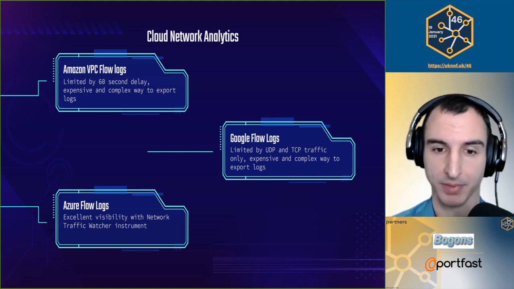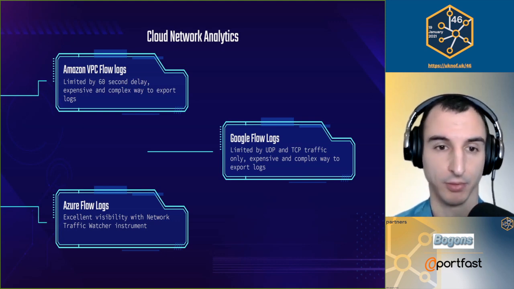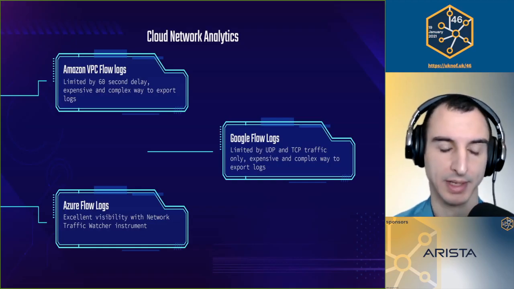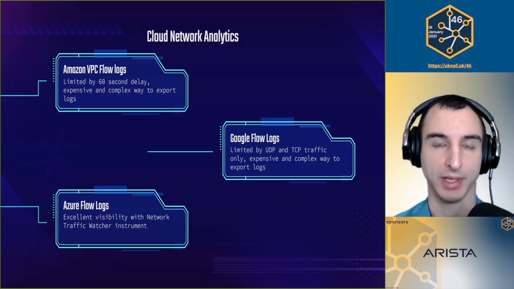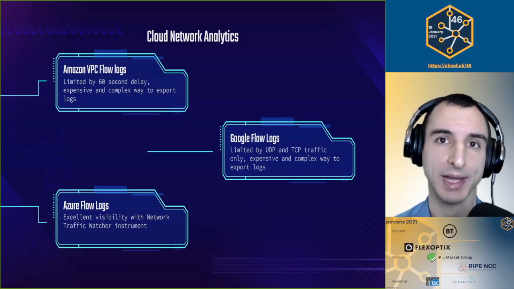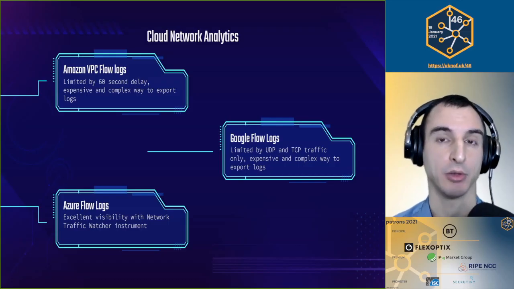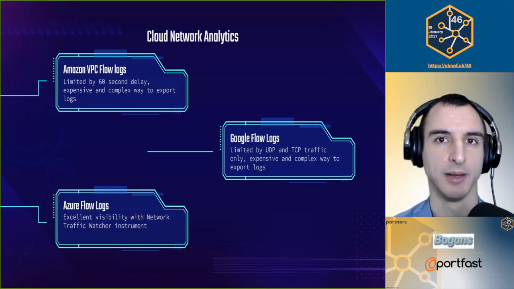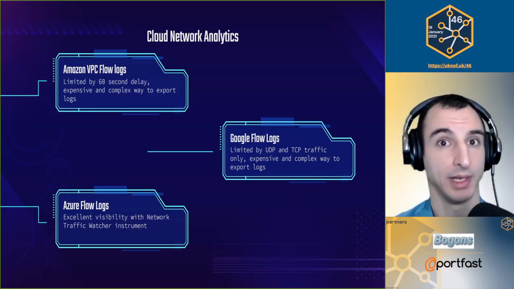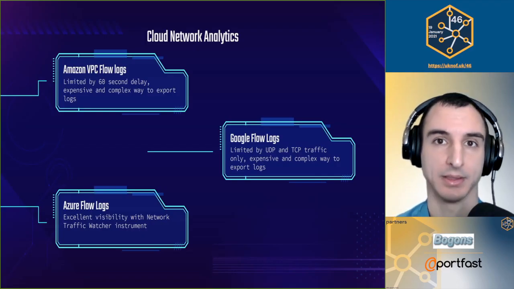And Azure is in third place, for good reasons, because for Azure, unfortunately, there is no way to export information in real time. For Amazon and Google, we can subscribe to a feed which sends information about flows as they observe them on your network. But for Azure, the only way to export this information is a file. A file is not a real-time way. Everyone understands that it's actually quite a big problem for us.